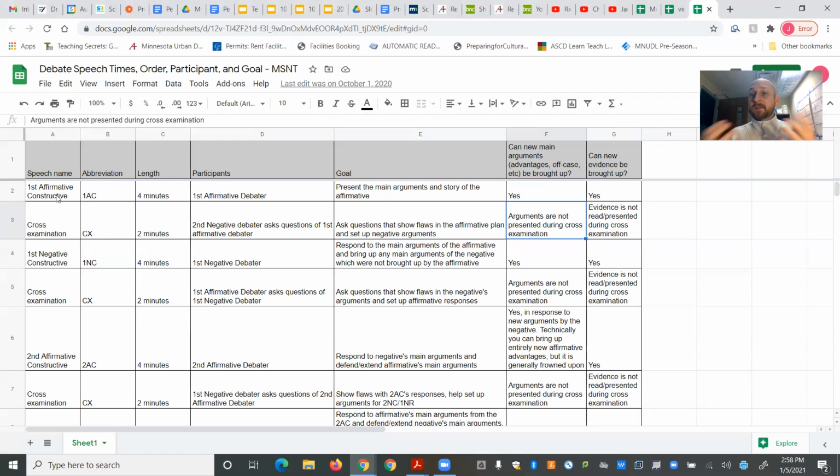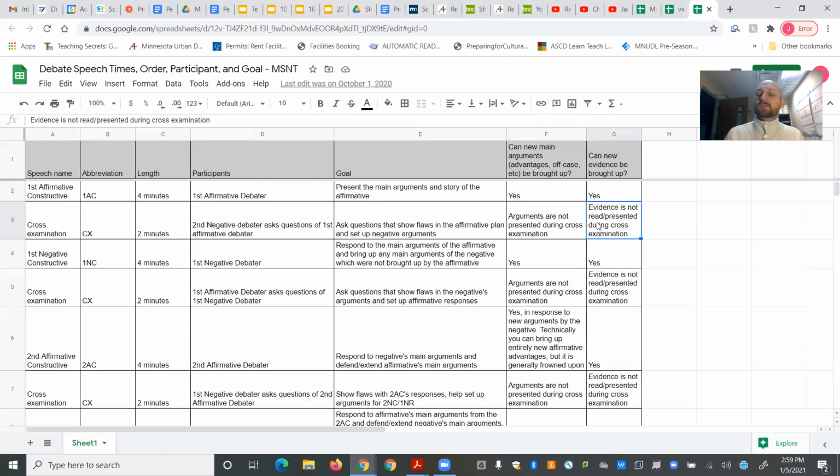You can ask them about money and spending, but you shouldn't be saying, my first question is, wouldn't this plan cost a lot of money and also make it have to take money from healthcare and education? That's not a very good question, right? Because what you're really doing there is just stating what your argument is. So you want to ask questions of the other team that lead you where you want to be so that you can make the arguments you want to make in your next speech.